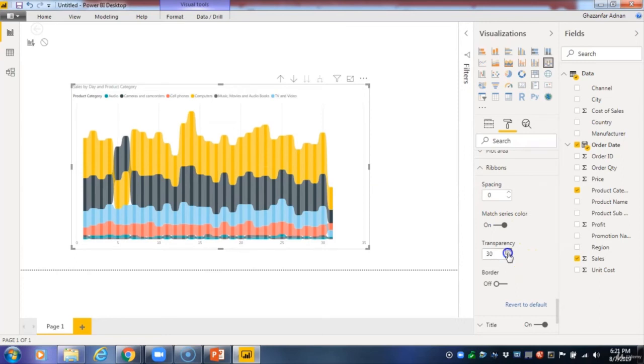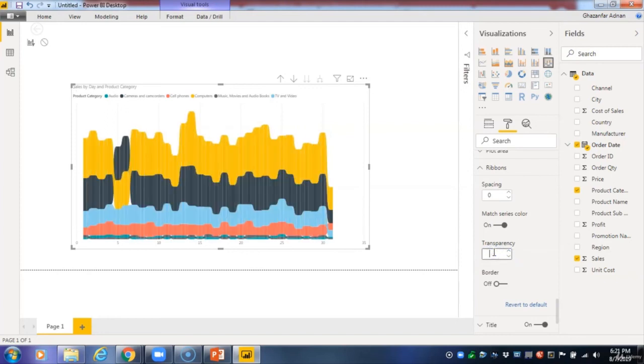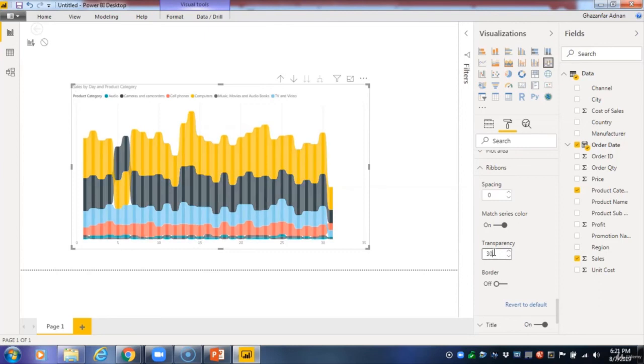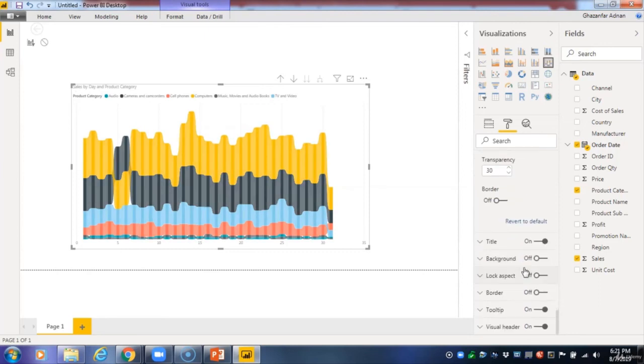And you can increase the transparency according to your will, but that makes it more transparent, as you can see. And if you decrease it, it makes it less transparent. So let's just make it back to 30, which is the default, and that works for us.